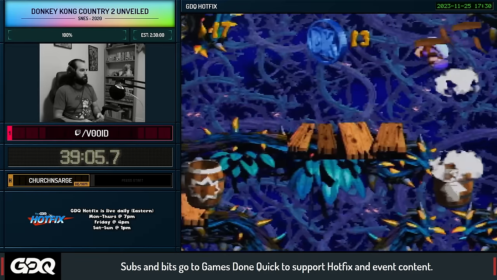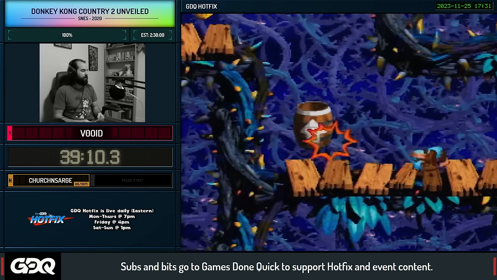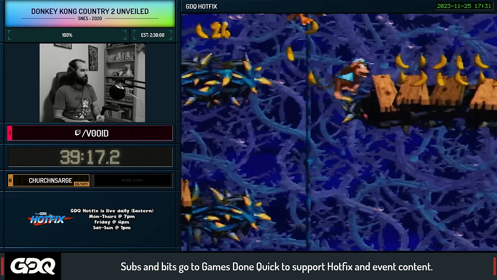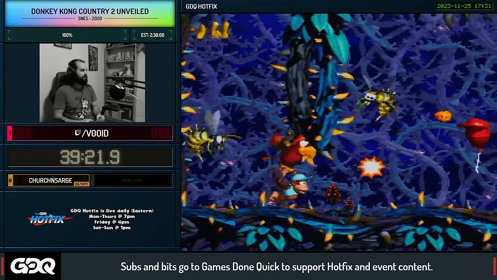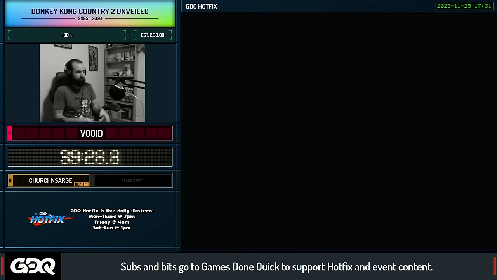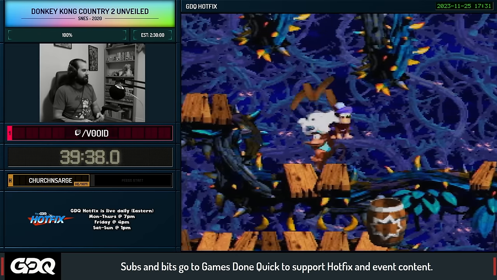I can glide into this barrel. Get the DK and get the halfway barrel. Here. Throw there. The D-boost onto that vine. And now I'm gonna grab Squawks. Or Squeaks. Okay, that's really unfortunate. So sometimes you shoot, but that B is like really, really good at dodging.